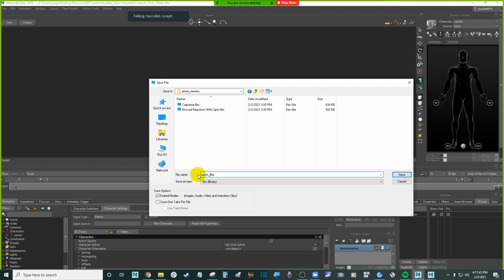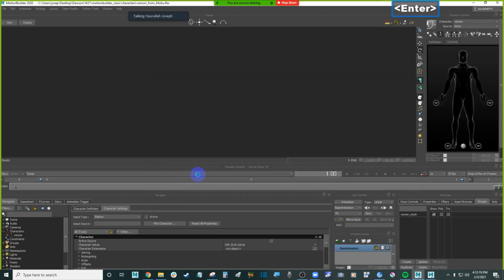So I'll name it batch, the date or character or whatever you think will help you remember afterwards that, okay, yes, this batch is for Venom and it's the date, you know, today's date, let's say. So 2021 02 3. Okay, year, month, date.